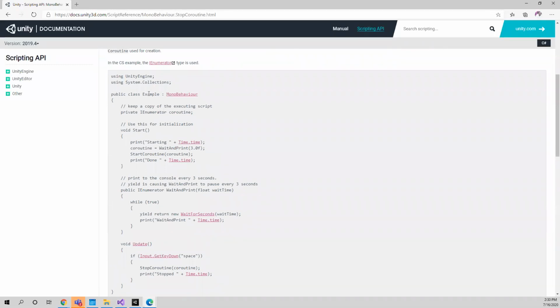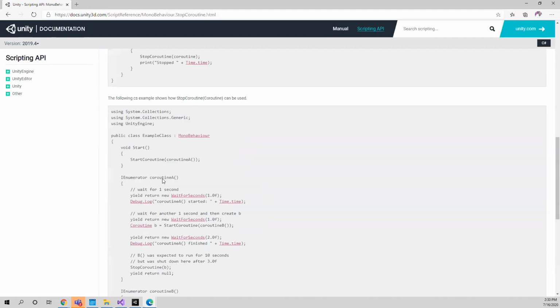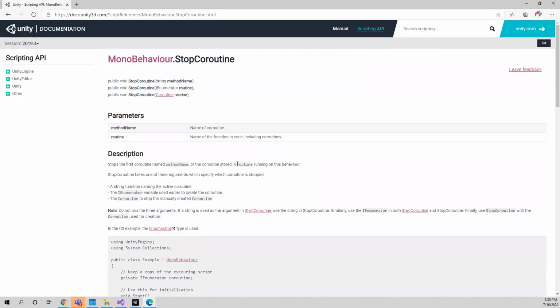So this is an example. They're showing an example of using MonoBehavior here. If I wanted to start, say, coroutine, which is basically starting a routine, then I'm going to call MonoBehavior to do that, right? It gives an example of how to use this function and also what the function is.